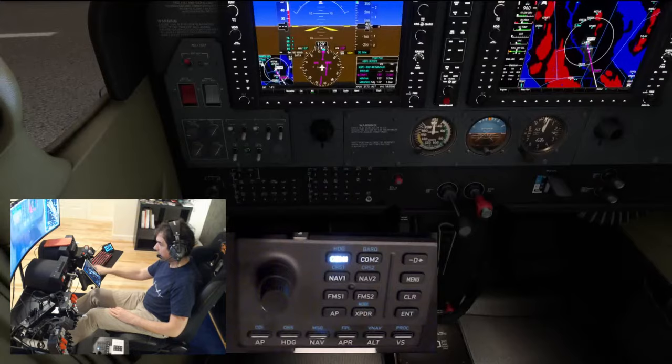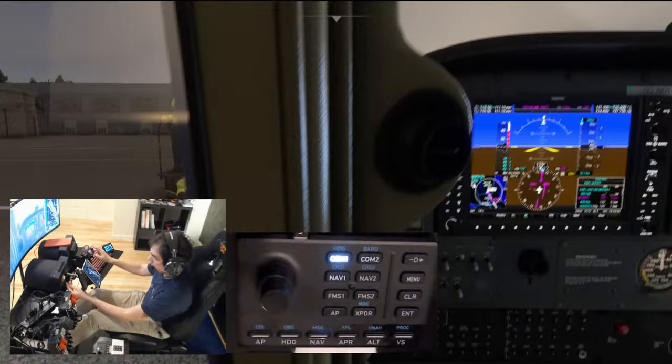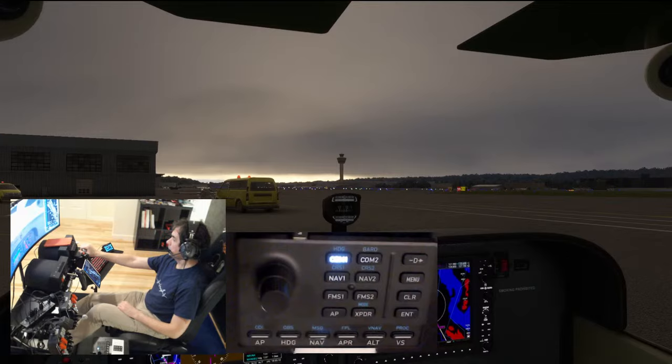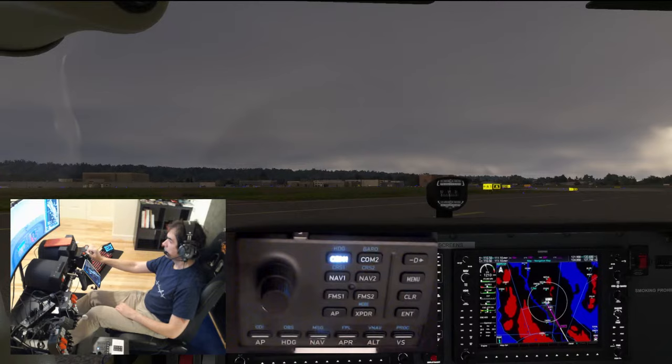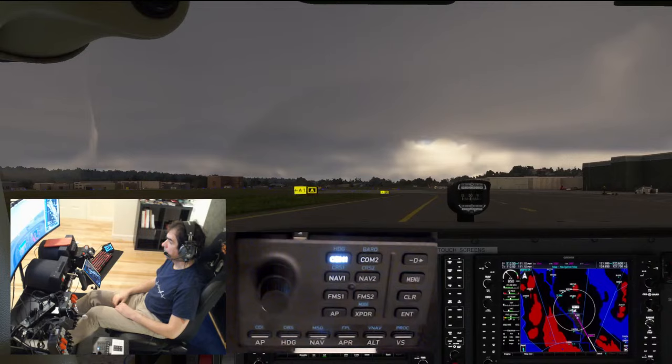November 96792, Seattle Center. November 96792, radar contact, 30 miles northwest of the Battleground VOR, afternoon.